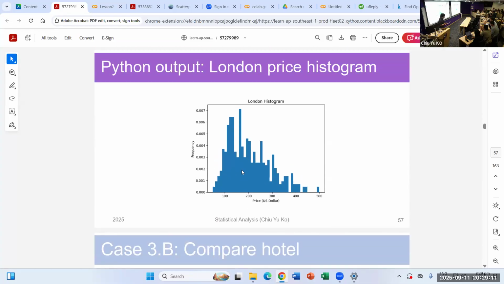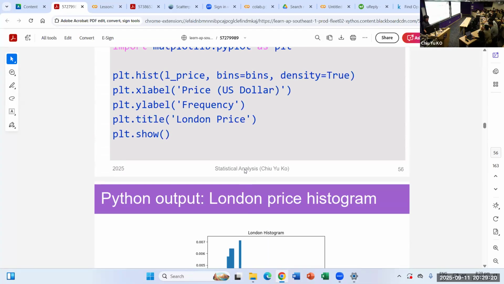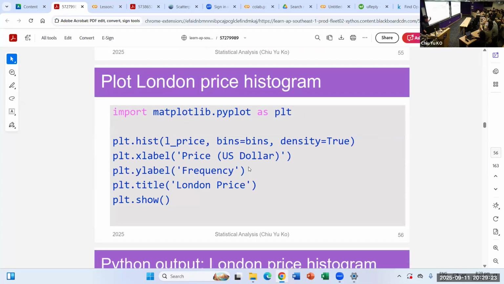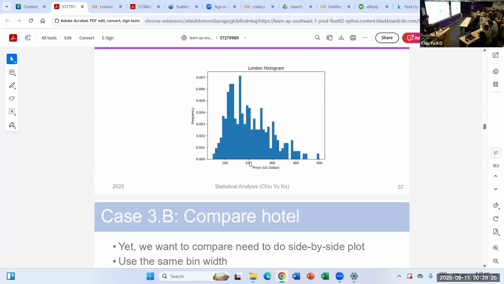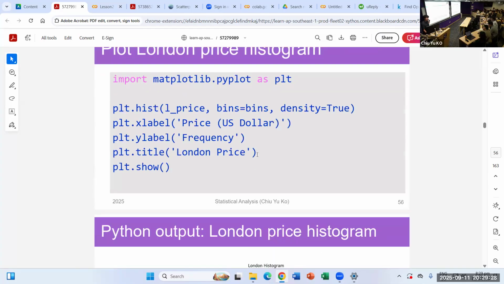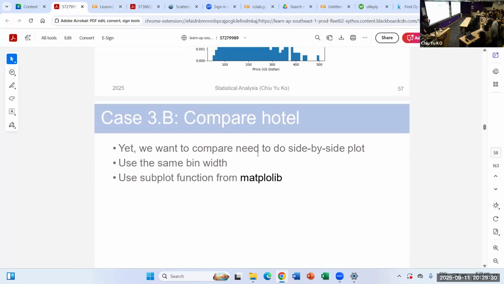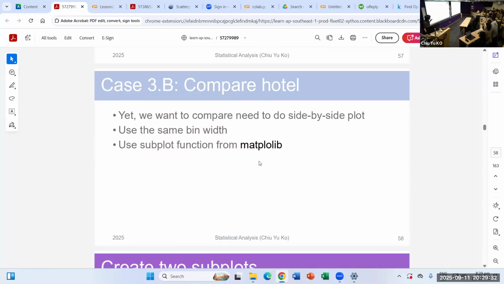So these are the two things. But of course, you want to do a side-by-side plot to show how they're different. So that's what we do. Instead of having two different plots, this one and this one, we want to put them in the same plot and using the same bins. So what we will do is use a function called subplot. Very often subplot will allow us to plot two plots at the same time.